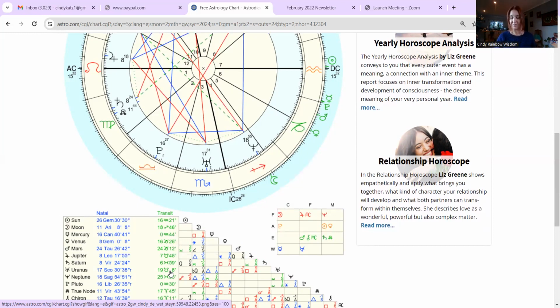I know, because I've been following it for a while, that it's not going to be coming back into exactitude. It's not coming back all the way. It's just stationed direct, which means it's never going to get right back to that point that it was at for me last year, which was pretty explosive. It's also because it's a slower transit. Oftentimes it'll vacillate quite a bit over a point.